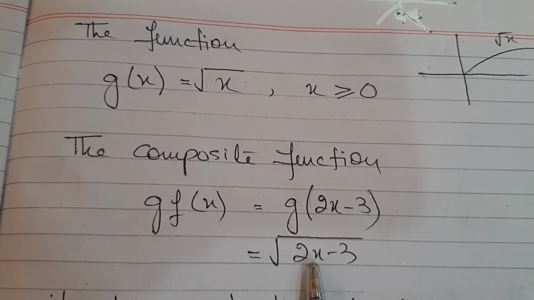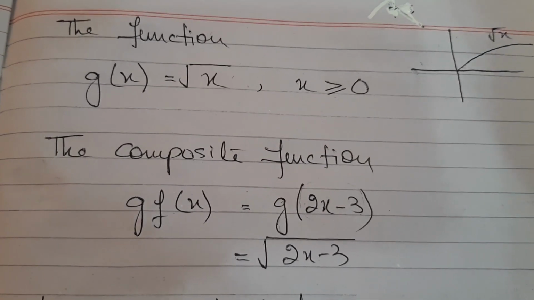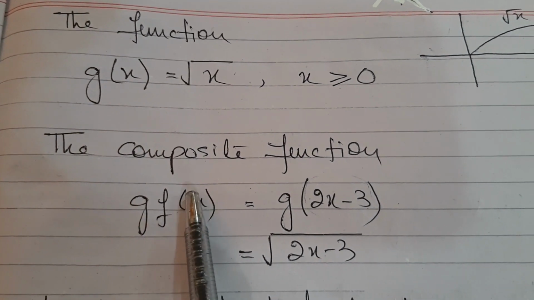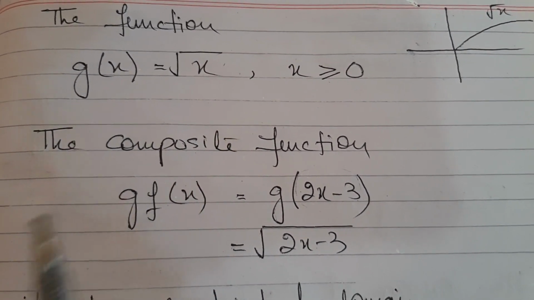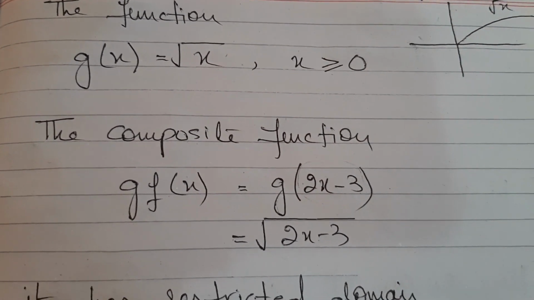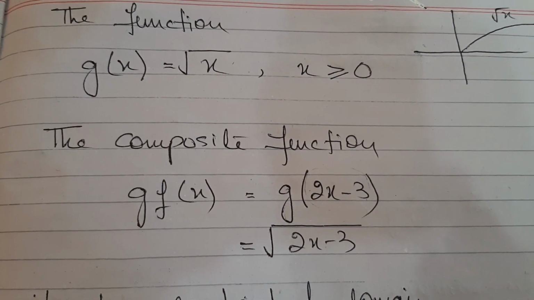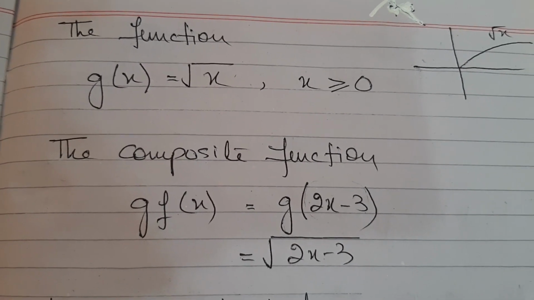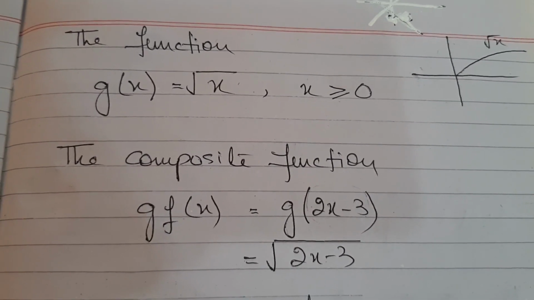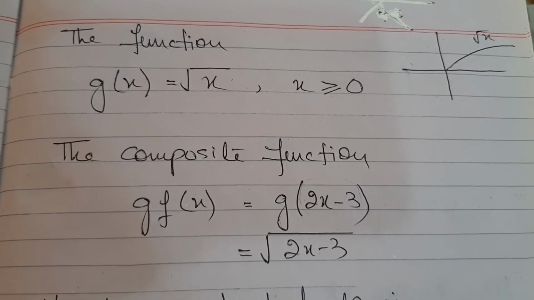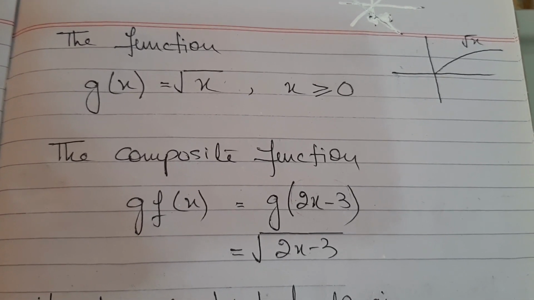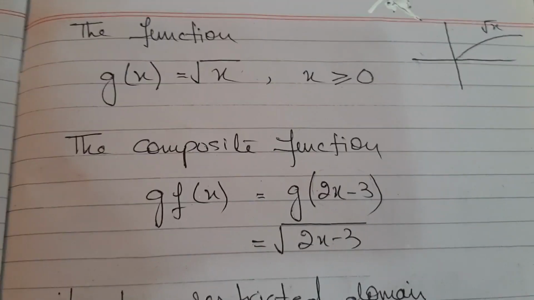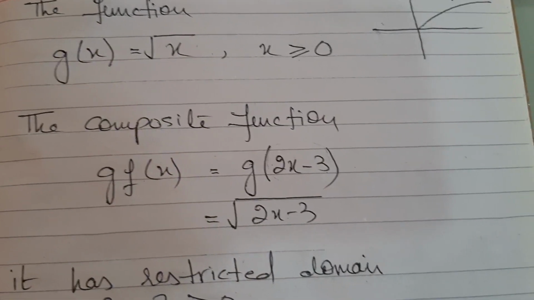Now I have to find out the domain of this. Mostly this is where students get confused, thinking that whatever is the domain of the input function will be the domain of the composite function. Now here it is a misunderstanding. Usually yes it is, but if there is a restriction on the domain, then you have to be careful. You have to check, is it existing for it or not? Because the domain of the composite function is either the domain of the first function or it lies within it. Okay, so remember this. I will show you in writing also as a pointer in a little while.